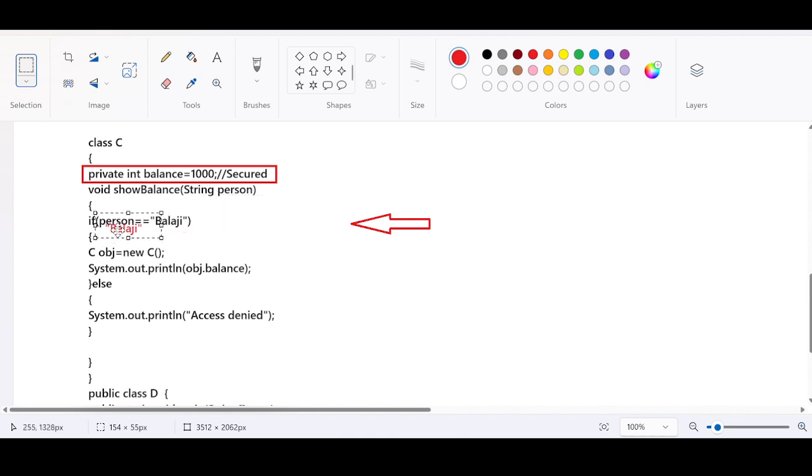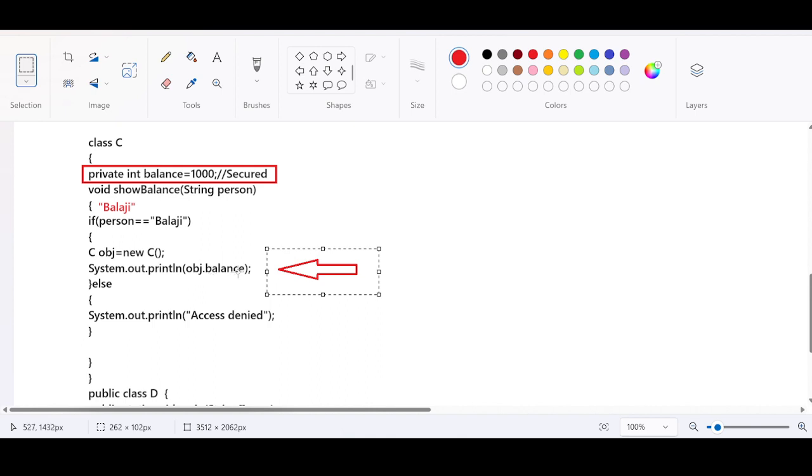After this we are doing a conditional check. What? Balaji double equal to Balaji. Okay, it is going to be true. Right person. So access will be granted to the if block. In the if block, the object is created. Inside the if block, the control is pointing to a statement. What statement is it pointing towards?